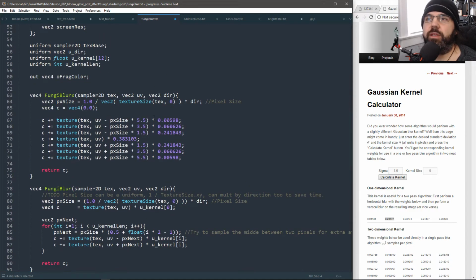So here's an example of how you'll find it in a lot of places. Everything's hard coded, and it's probably actually faster to hard code your texture lookups than to use a loop, because a loop is more costly as opposed to just lookups.